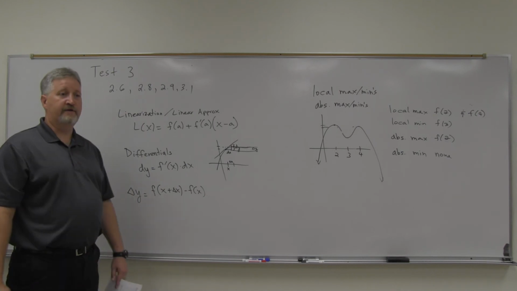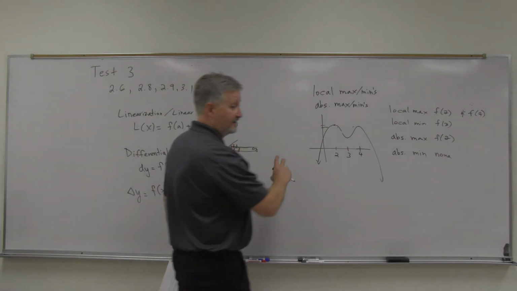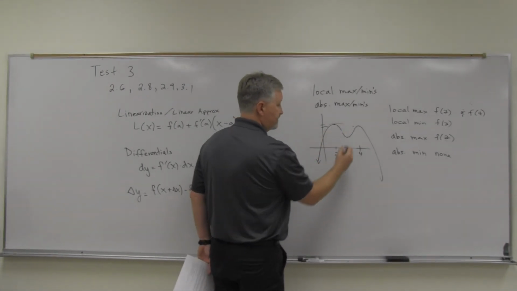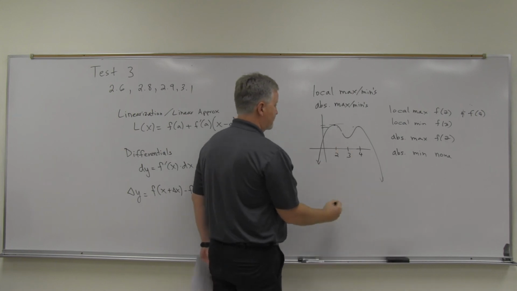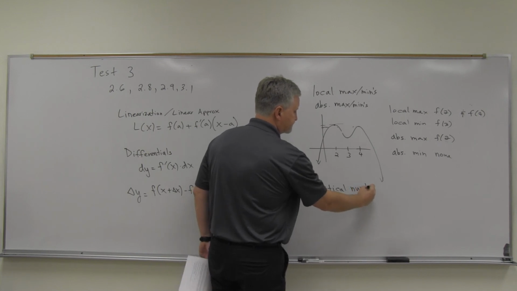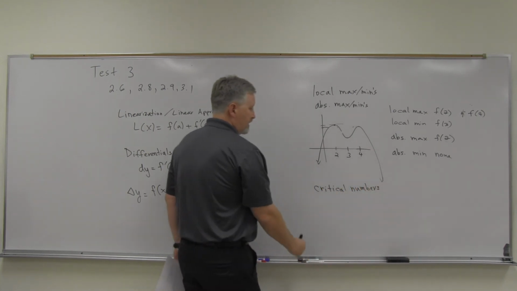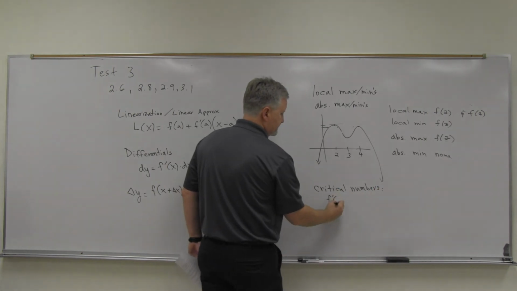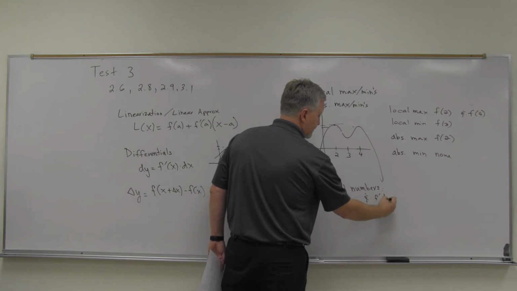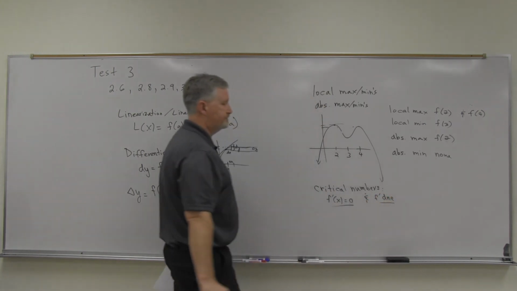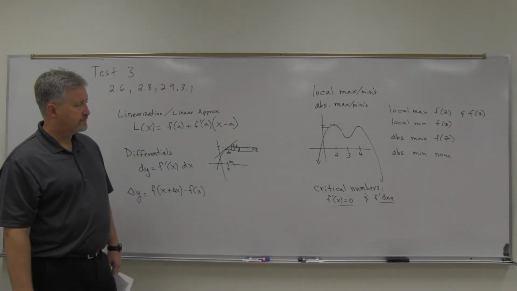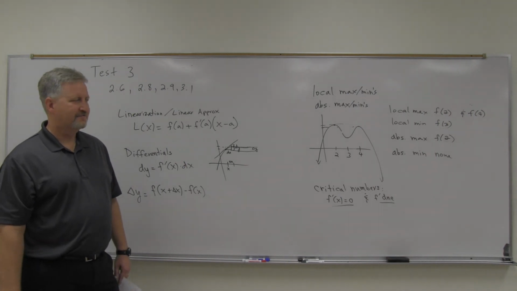So that was one part of 3.1. And then, of course, the other part was we noted that these maxes and mins were occurring at peaks and valleys. The derivative is 0, but like I said, we also had some at corners. So we talked about the critical numbers. We gave kind of a name to that. And to find those, you set the derivative equal to 0, and also find where the derivative does not exist for your function. So it'll probably be a couple of, find these critical numbers.